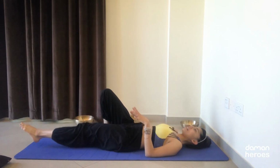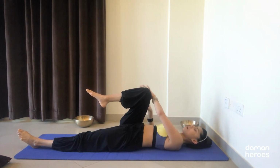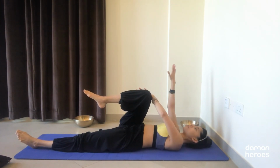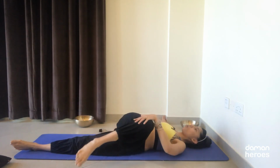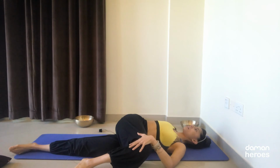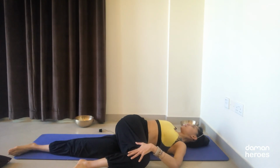where we will straighten the left leg, bend the right knee, hold on to the right knee with the left hand. Right arm comes in line with the right shoulder and slowly guide the knee all the way to the side. Look over the right shoulder and see if you can bring the knee all the way down. It's okay if it doesn't touch, but bring it close to the floor.